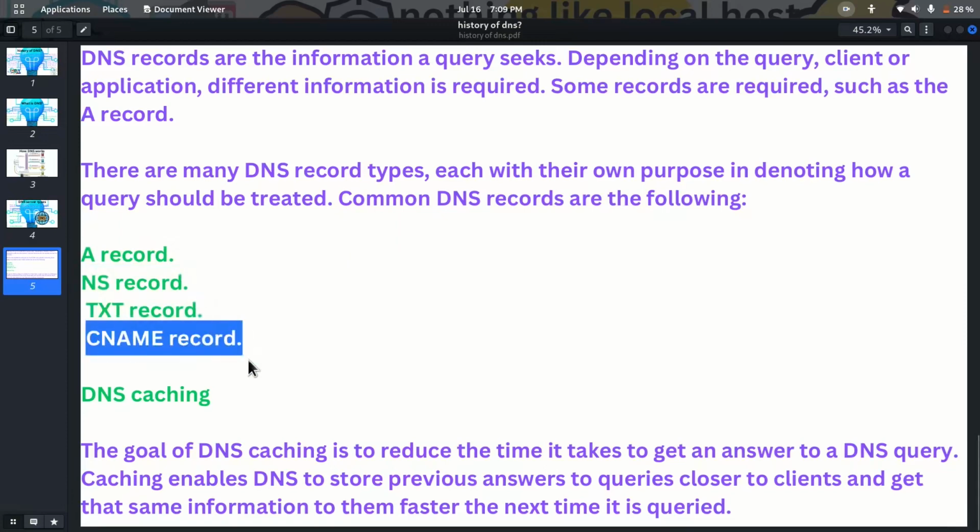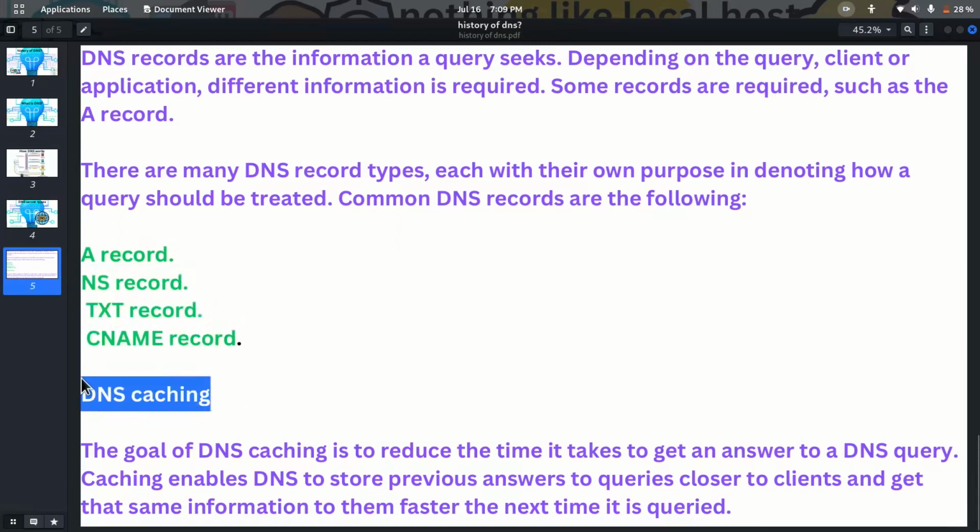Now what is DNS caching? The goal of DNS caching is to reduce the time it takes to get an answer to a DNS query. Cache enables DNS to store previous answers to queries closer to the client and get that information to them faster the next time it is required. For example, suppose I am requesting a domain name or a website.